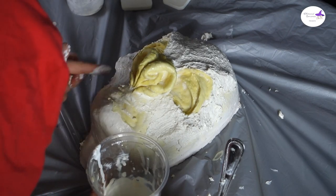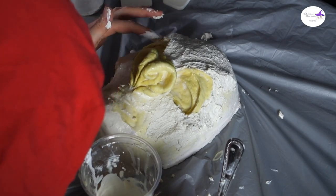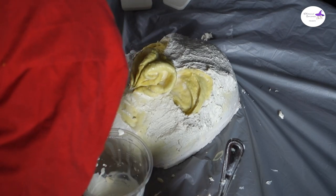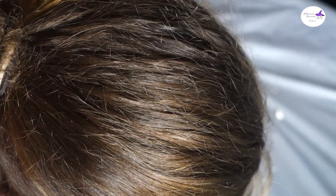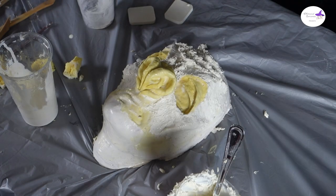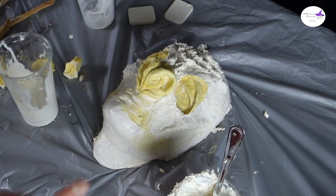Yep, smooth them lush cheekbones out, Helen. And there's that big head again. Oh, Helen, what have you done now?